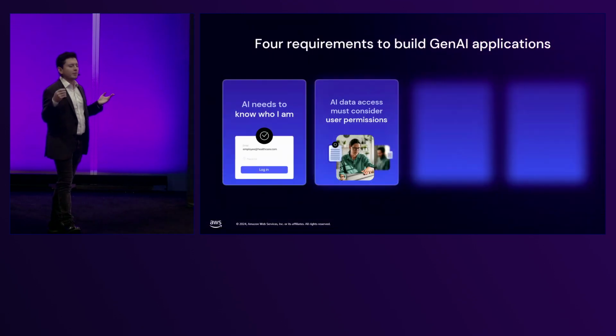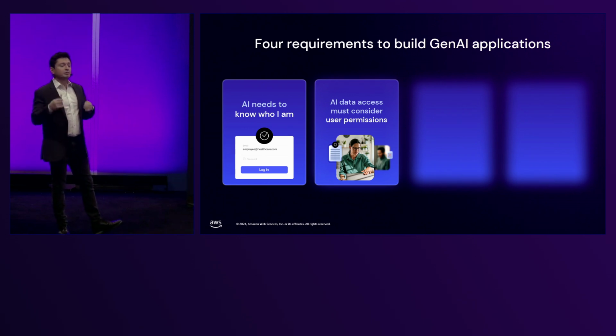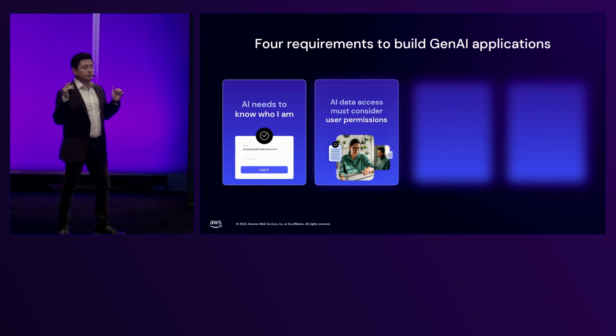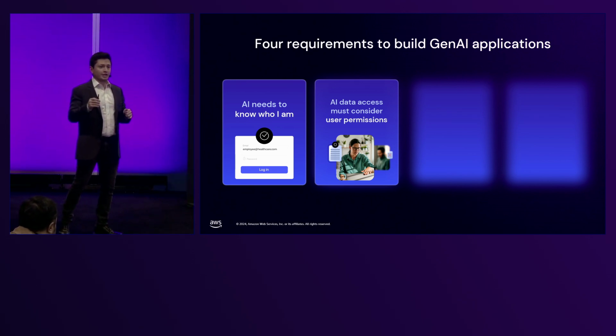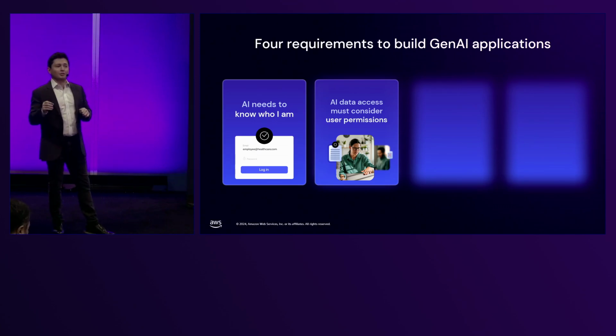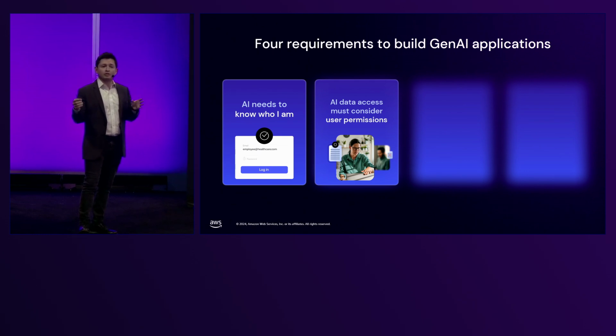Which leads me to the second part: AI data access must consider the user's permissions, right? Especially with AI RAG environments and what you're trying to get information from. You're going to need to make sure that it has access only to the documents that the user has access to, right? You wouldn't want them to have access to all of the documents across what everybody has access to. So this is going to be key. And you're going to be able to do this with our platform, but you could also build this yourself, of course, with OpenFGA. We have that available. But centralizing those authorizations makes sure that the user and the AI agent have the same permissions to access those documents.